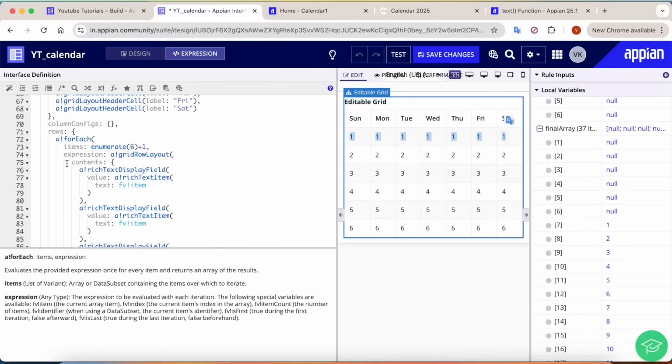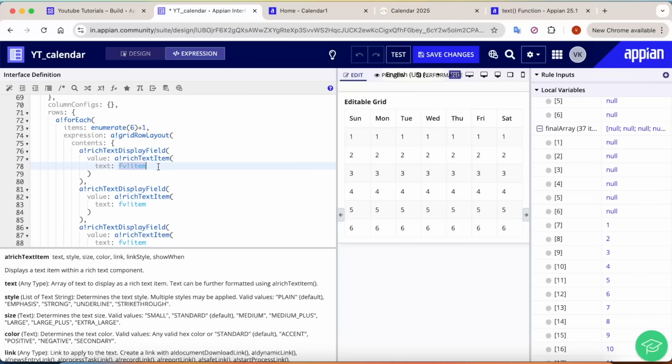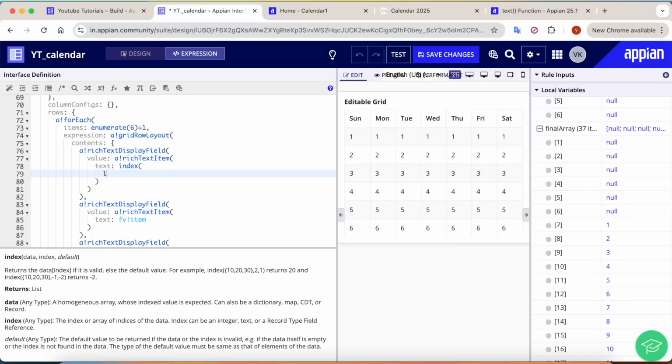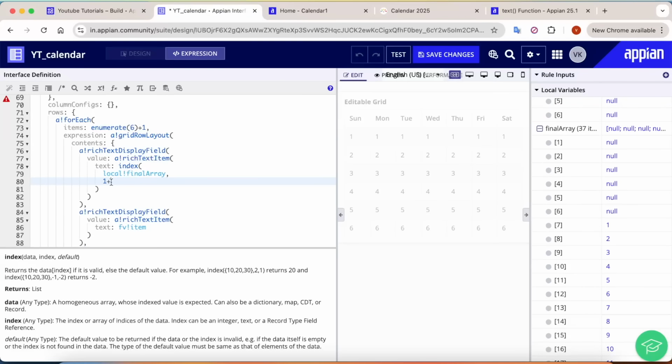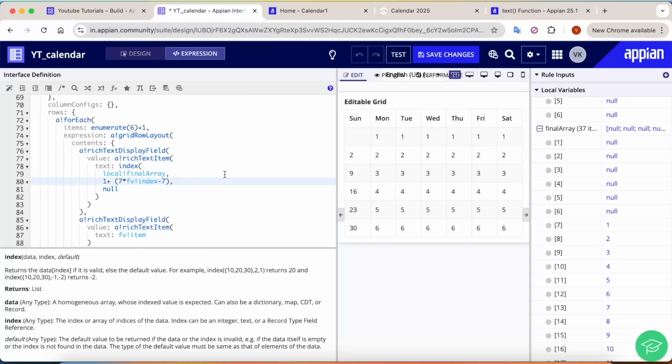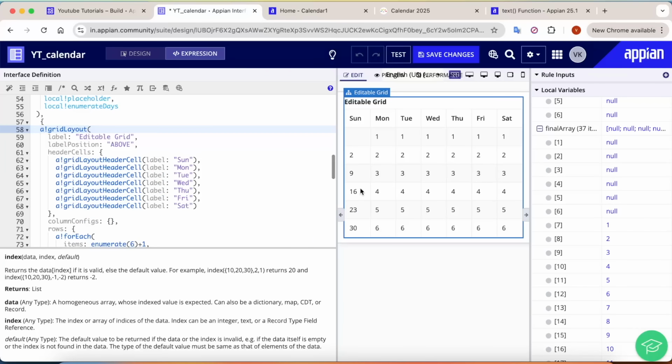So let's try to add for the first item here. So the text is there. For the text, what we will do here is, where is our data? The data is in the local bang final array. This is our data here, and then the formula is there, 7 into FVBang index. So this is our index minus 7. Basically this will give us that particular value, and click on null here. So if you see, for all the values 2, then 9, then 16, then 23, then 30, in the first values, all these values are shown here as of now.